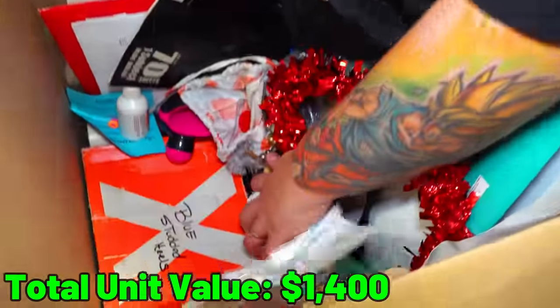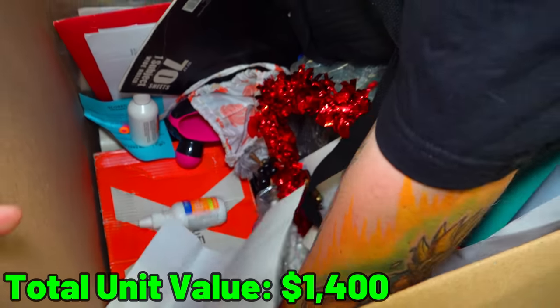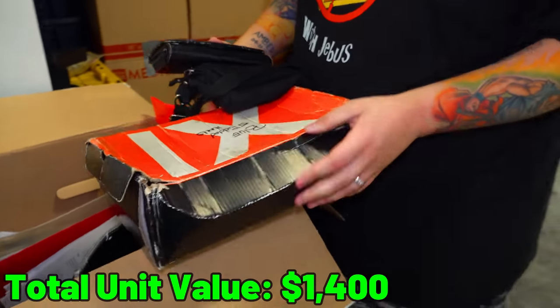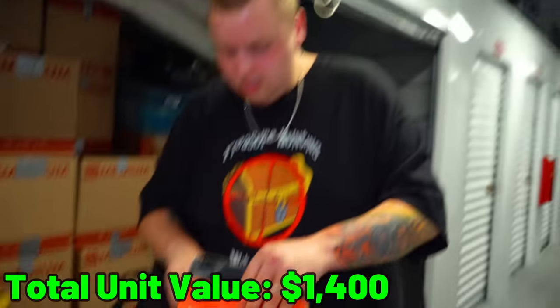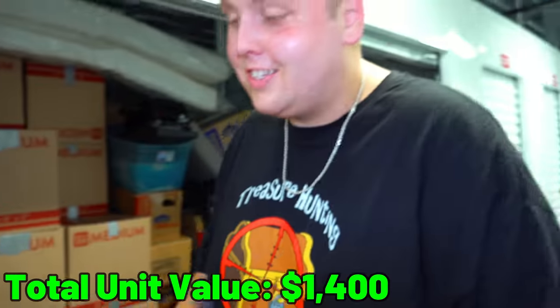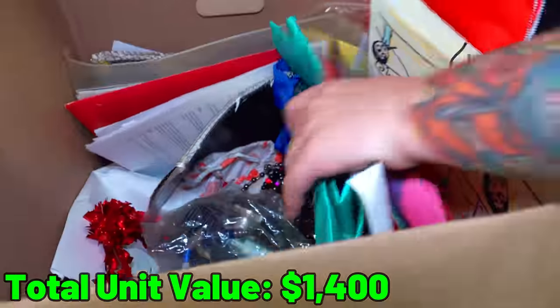What does that say on it? That doesn't mean that that's what this is. No, it definitely cannot be true. It could be some Jordans or something. It is. Or maybe not heels and money. Look in there. Those are definitely blue studded heels. They're not lying there. All right, what's else in here?